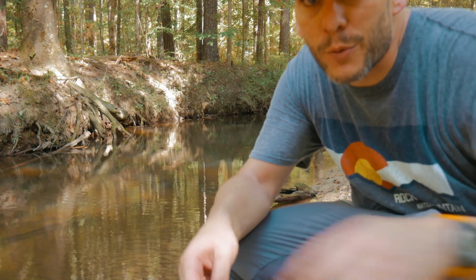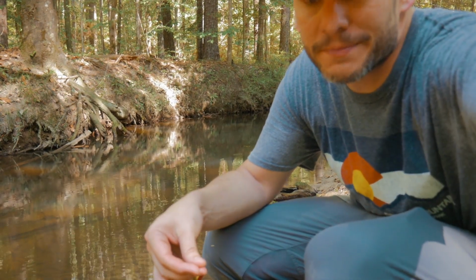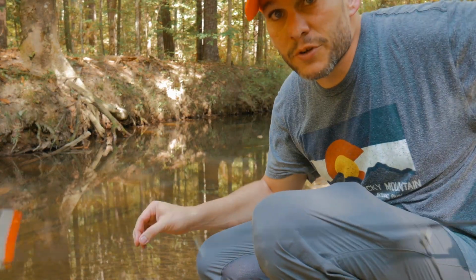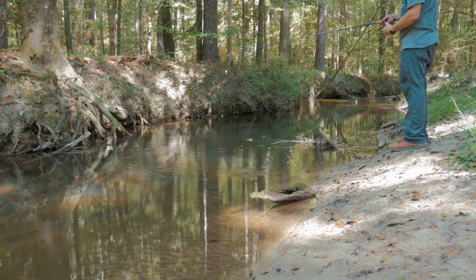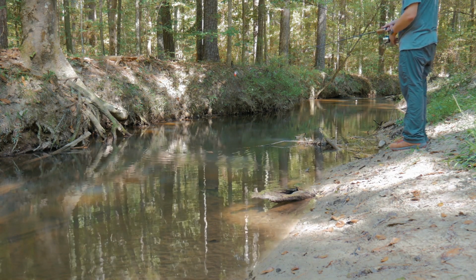All right, we're going to try one last thing before we cook some lunch. Hold on. All right, this is sold as the crappie magnet. Now there's no crappie here, but there's sunfish, so the magnet should still work. Definitely magnetized right away. It's almost like it's demagnetized now. It's not good.